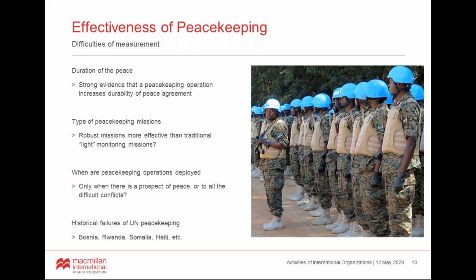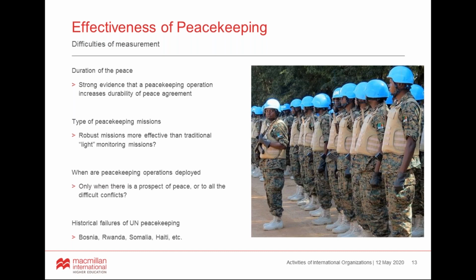So in some cases, when a peace agreement is negotiated, UN peacekeepers are deployed. In other cases, UN peacekeepers are not deployed, and scholars have looked at the difference in how long the peace actually lasts in the two cases. You know, are there peacekeeping operations or not? Does the peacekeeping operation increase the durability of the peace agreement? And there's very strong evidence for that.